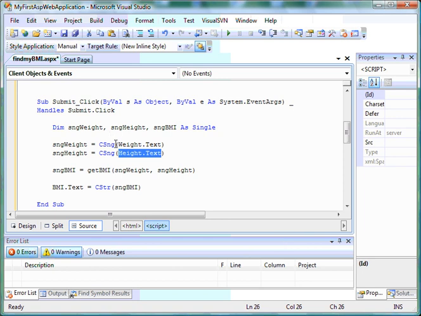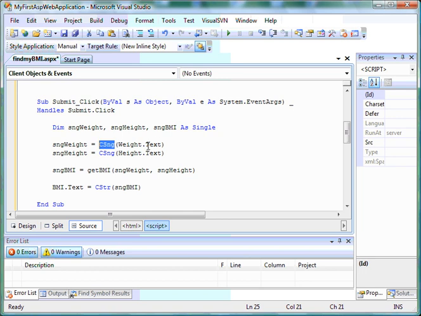A lot of these functions beginning with the letter C in Visual Studio are precisely for turning data of one format into another. I could also do it the other way around. There is also the function CStr, which will take a number like 7 or 8 and turn it into a text number. At the moment it is a text number, and we're turning it into a proper number.